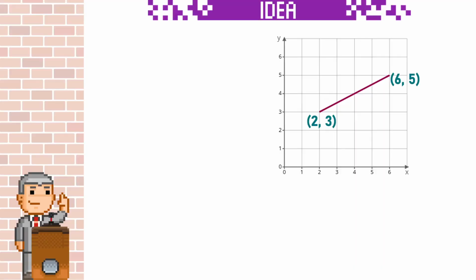Today we're looking at things you should already be familiar with, which is midpoints of lines and perpendicular lines. However, we're looking at them in the context of circles. We can find the midpoint between these 2 points using this formula. Essentially, we're finding the average of the x and y coordinates.